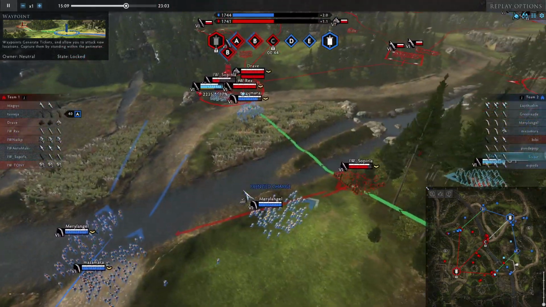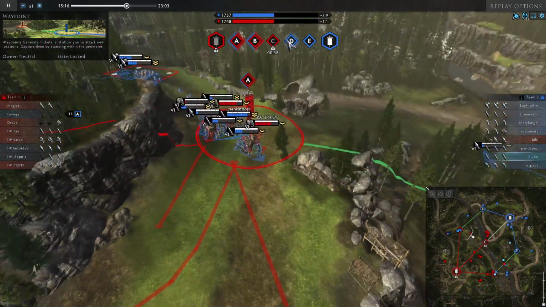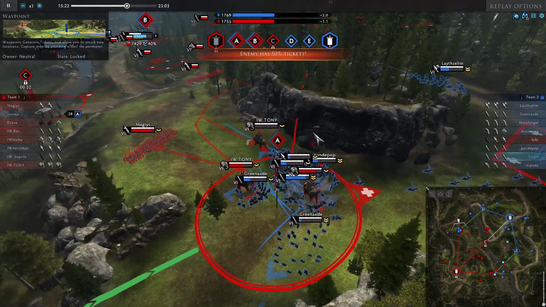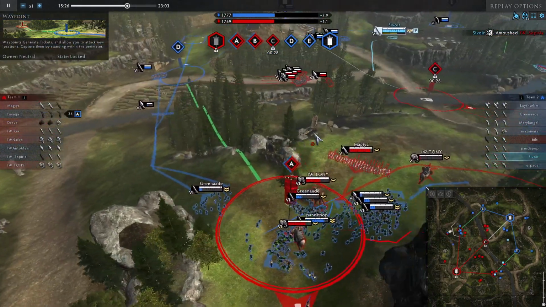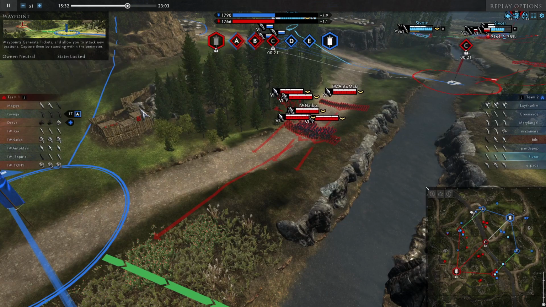And now the Spanish team is poised for victory, although they have fewer points and they're gaining fewer points per second, as the French team is contesting both A and B. So if the French team can capture one of these points, they will be able to get back into the game. But look at this, the force that was at C, the Spanish team is finally showing some kind of flexibility and movement around the map.